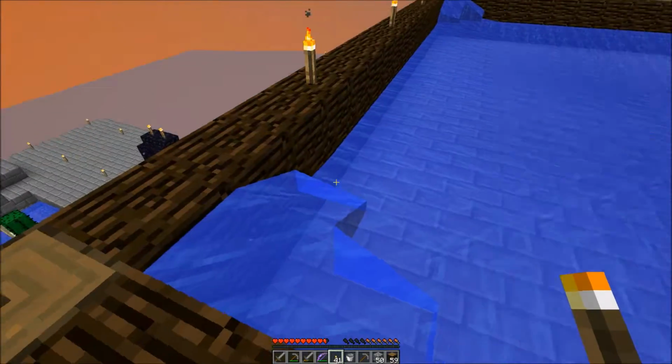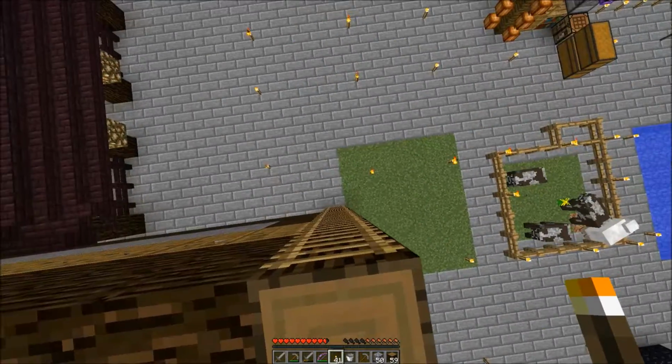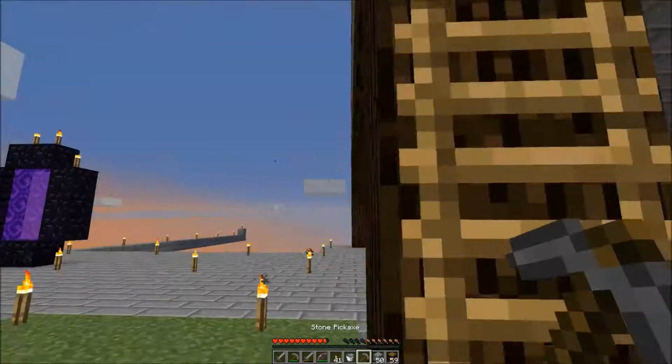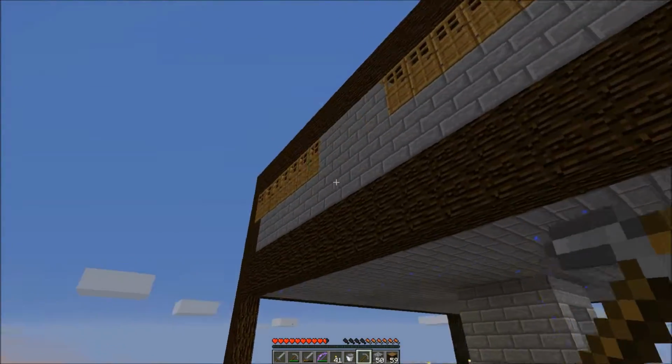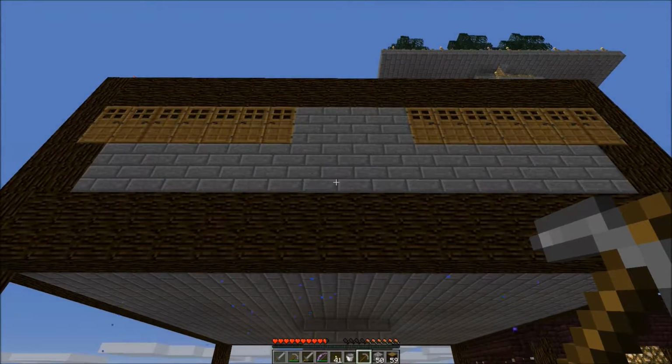All right. And she is lit up like a Christmas tree. Good to go. We got a ladder over here to get down. The inside is all lit up. So now it's time for our village area.